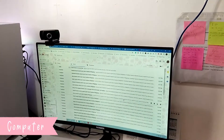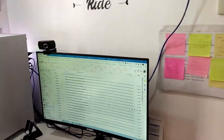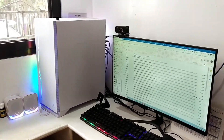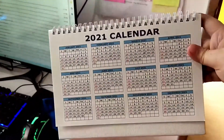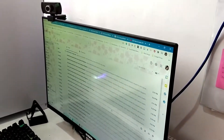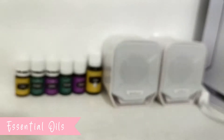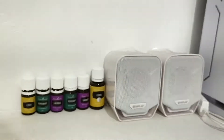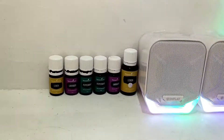In here is my computer where I spend most of my time doing works for my clients. I also have here my calendar. Pag nasa bahay ka nagwo-work, hindi mo na minsan alam yung date or yung araw, so need talaga natin ng calendar. Here naman are my essential oils — yung mga oils na nilalagay ko sa diffuser ko pag gusto ko mag-relax. Helpful talaga siya sa akin kasi nakakadagdag siya ng focus sa work.